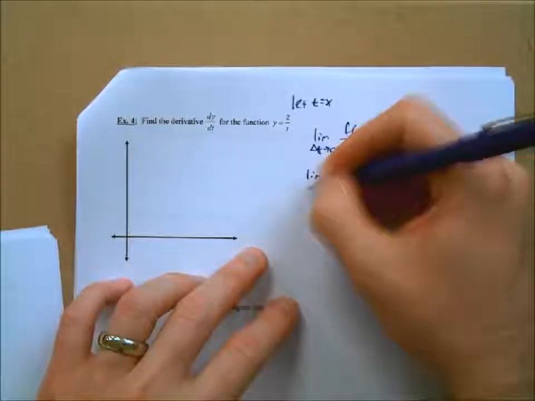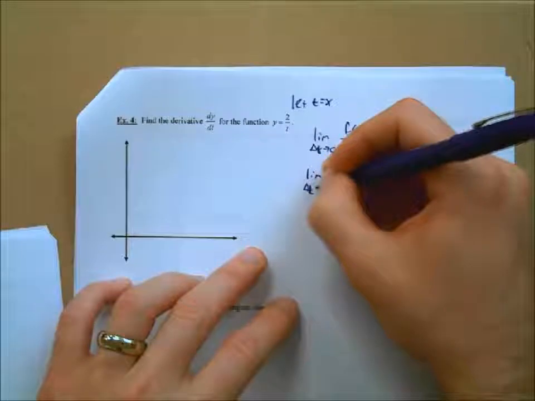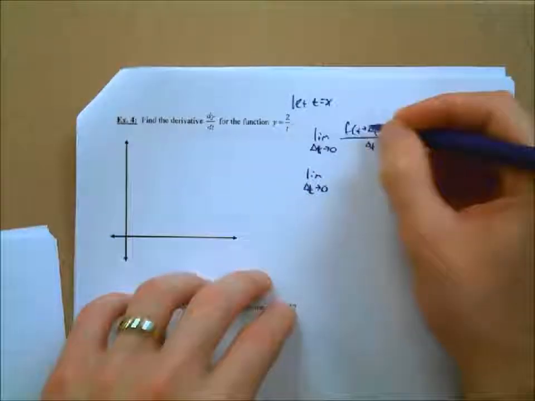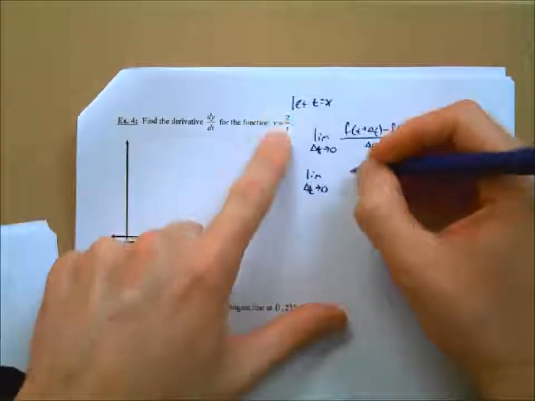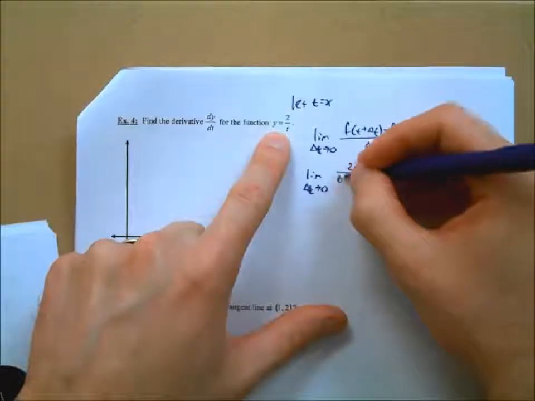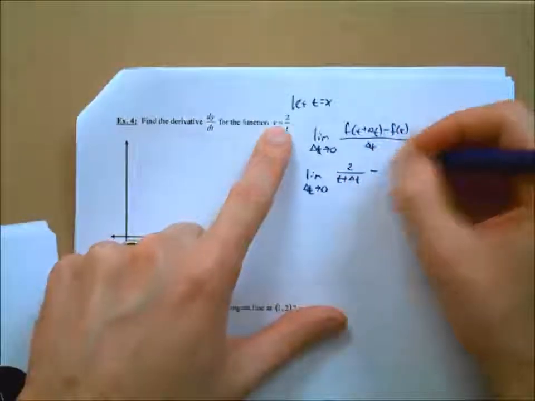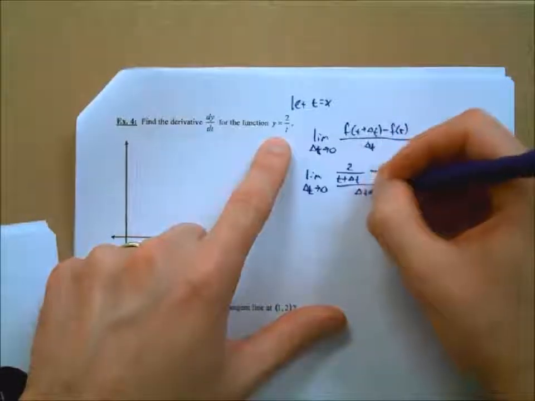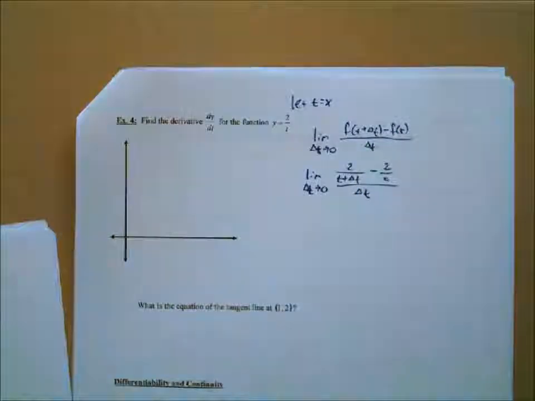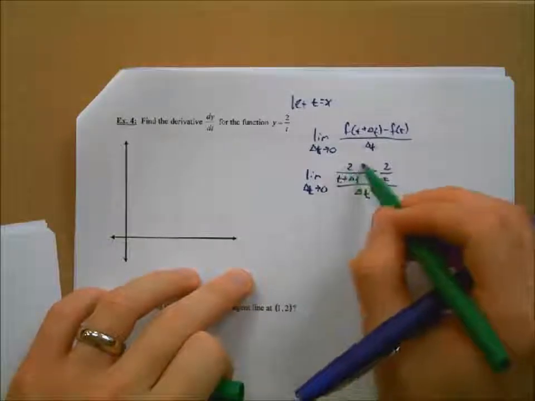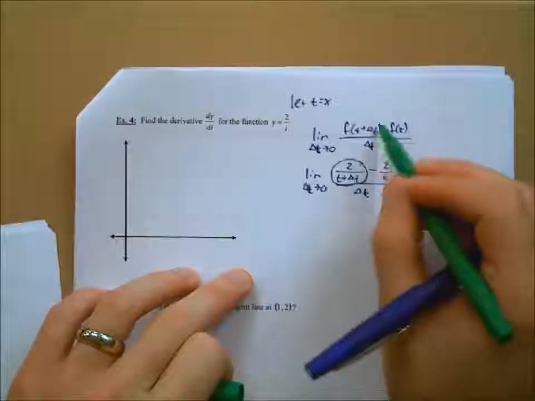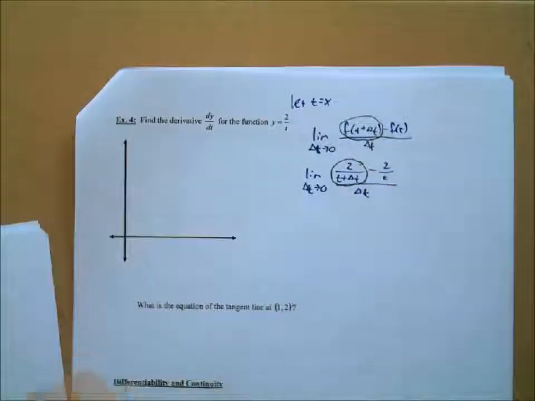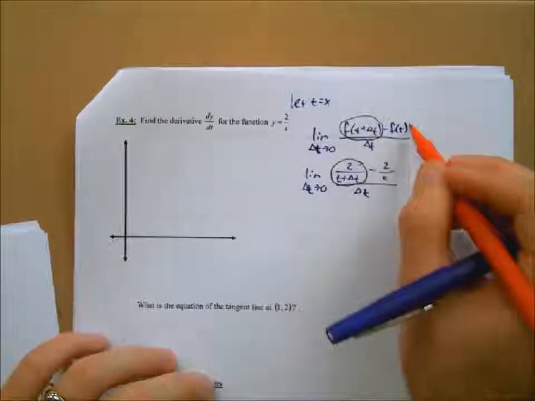All right, so let's do our substitutions here. F of t plus delta t, so that's going to be 2 over t plus delta t, and then minus f of t, 2 over t. Okay, just like that. Again, I change my colors up here, but you can still at least associate the right pieces together.